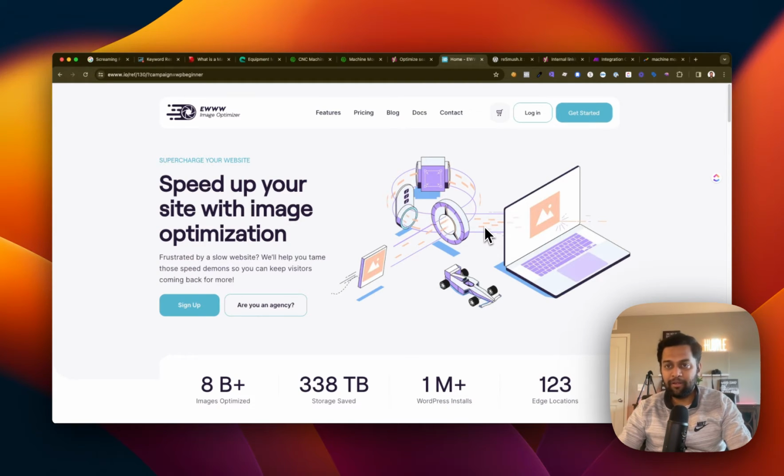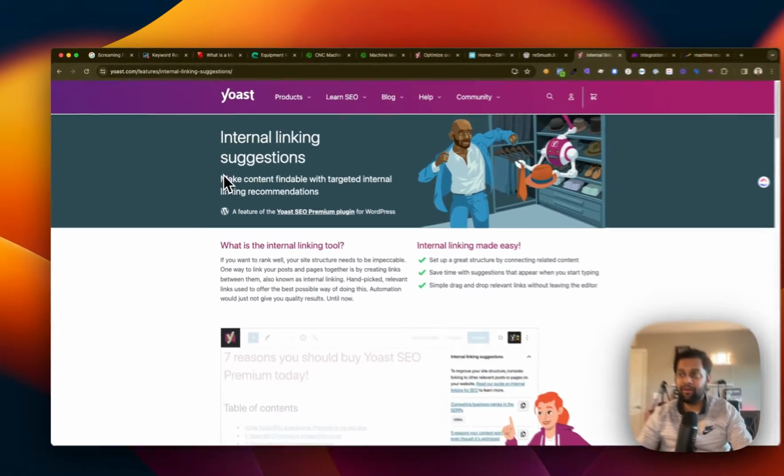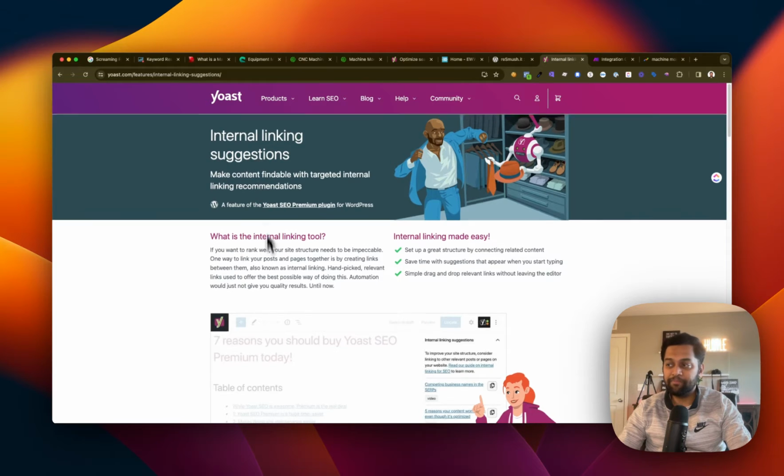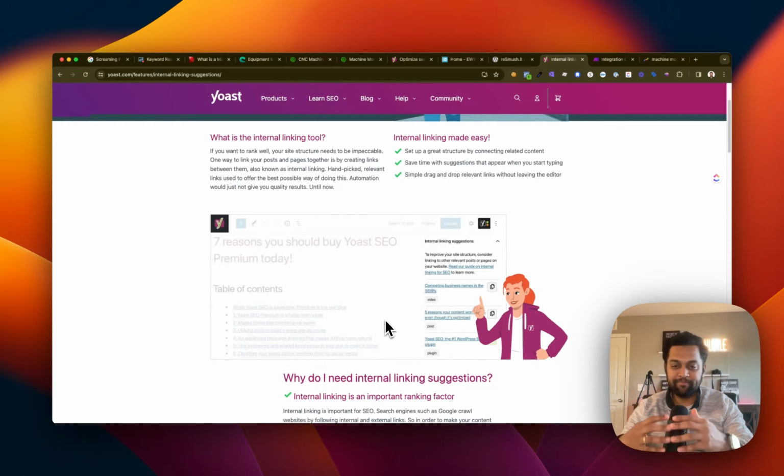And then the third area typically involves internal links. For that, you have the same tool that I recommended earlier, Yoast SEO, which has internal link suggestions. As you can see, once you publish a blog, it will tell you, okay, these are the internal links that you can use for hyperlinks. That way you are building that nice brain of your content, and it's able to index, crawl, and discover those pages. So that's another tool for internal linking. And I believe this feature is also available in Rank Math. So those are some elements for on-page optimization.